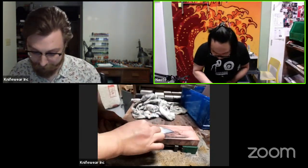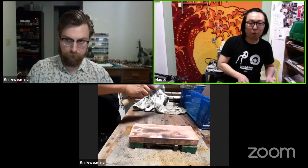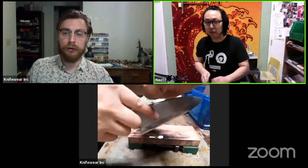What this does is that it's soft enough to scratch a softer steel. As most of you know, Japanese knives are made with a much harder steel on the core or the edge and a soft steel on the outside, right? So on the outside steel, a softer stone like this will scratch it up to make a really nice, kind of misty look, but it doesn't polish the edge. Evens it out really nicely. I'm just going to do it a little bit. So it's a little bit of cheating to make it look pretty.